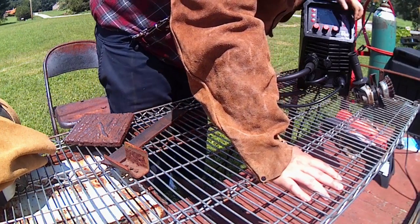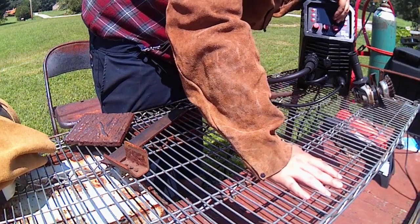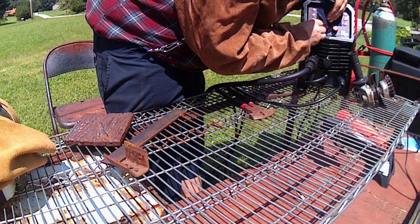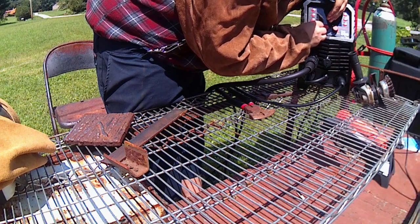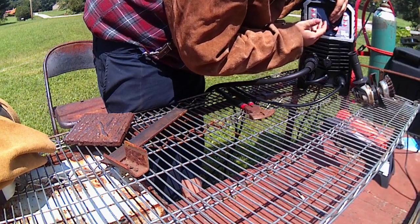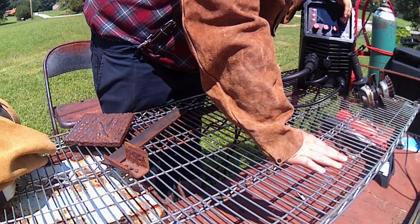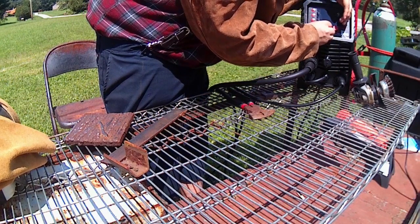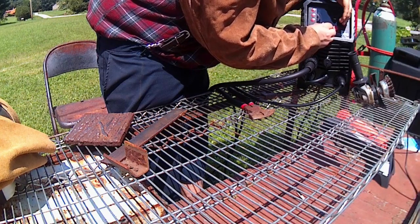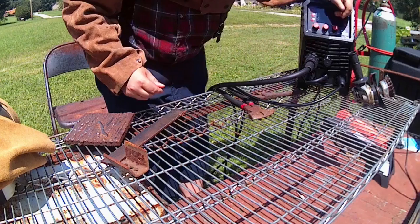So we'll set up the synergic for the 0.8 MIG there, 100 volts and 75. So we're going to bring up our volts some here. It has a 3 volt plus or minus on it, which I'm not a huge fan of on the synergic side of it. The amps, the 75, let's bring that up to 95 for now. Let's see how that acts here.